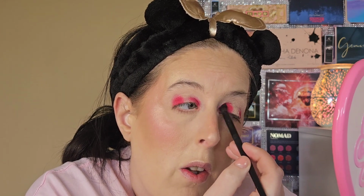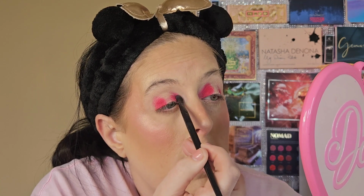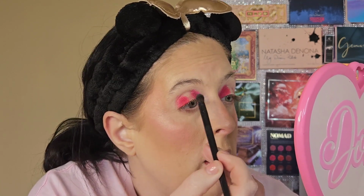Yeah, I'm just going to pack that on the inner and outer corner and slowly start to blend the edges. I'm going to go in with that lighter pink shade, I think, to blend it out, but I do want to try and blend it out as much as I can just using the one shade. So just to keep working on that, packing it on and blending it out. I do love Odens Eye Mattes, just incredible. Yeah, that's what I'm doing at the moment then. I'm just going to keep packing it on and blending it out until I'm super happy.